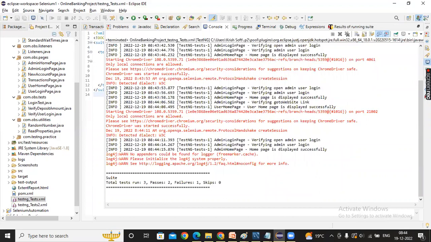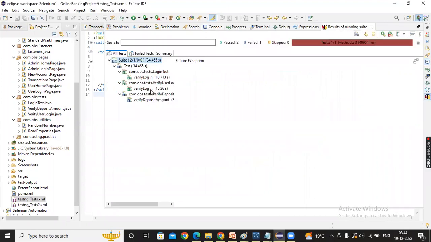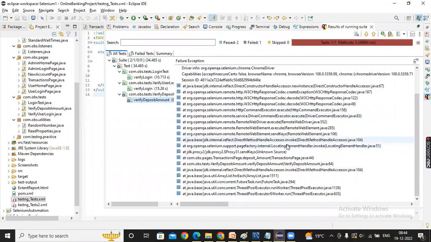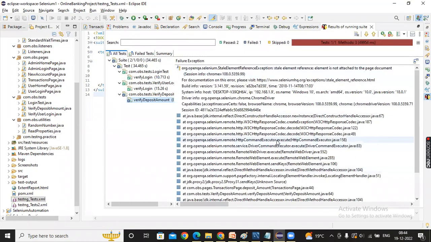Let me see what that failure is. I think it failed in the third test case only. Stale element reference: element is not attached to the page document. Okay, anyway, we'll see tomorrow what the problem is. Tomorrow our agenda will be to resolve this, and we will continue with the GitHub part, guys.